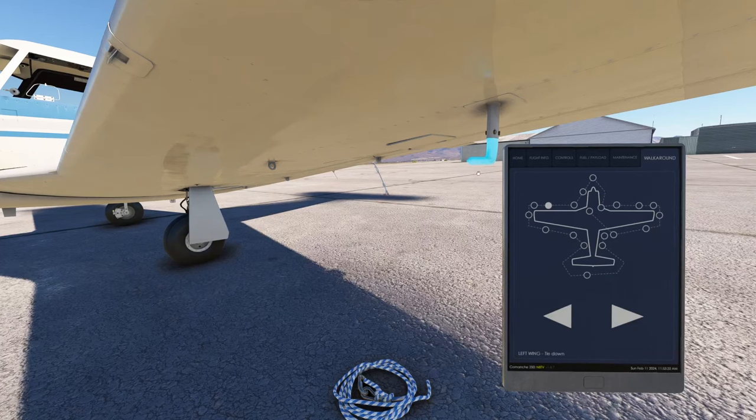Radios are off. Autopilot master is off. Avionics are all off. All our electrical switches are off. Circuit breakers, which are mostly down here, you can see that's the starter. If you see something popped out with white, that's a circuit breaker out. We need to make sure that we don't see any of that. And then the rotating beacon can come on. The nav light can come on. And we'll turn on the battery. We checked all this earlier, but you can see the rotating beacon going. That's a good sign we have some power.